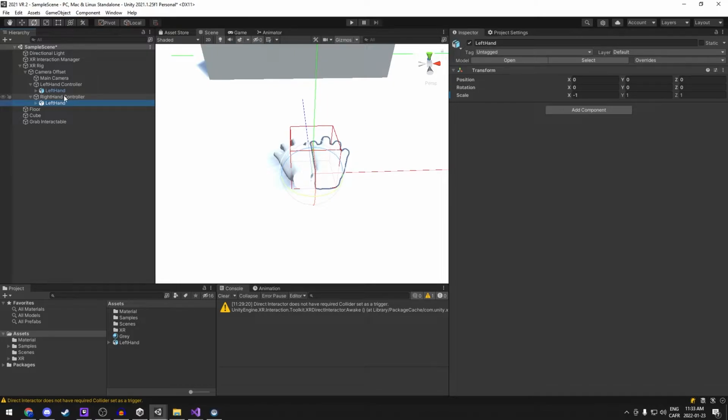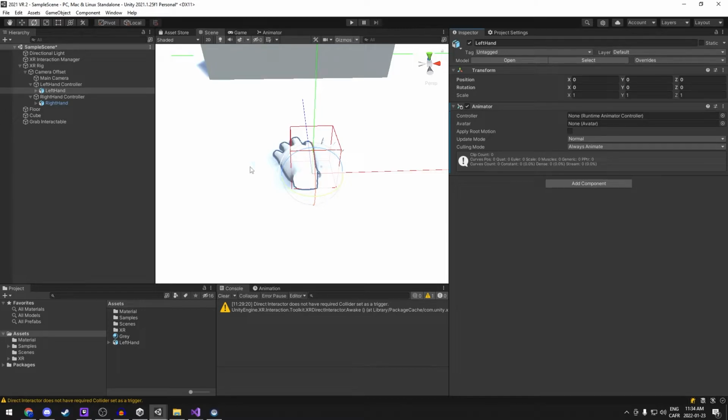So we don't have to start over on each hand and make sure that they're separately being animated and such. They're going to use the same animation controller, and we can use the exact same hand, and all we needed to do is make the scale -1 over here. I'm going to rename this to right hand, just so that we have a little bit of a visual representation of which hand is which over in the hierarchy. And we are going to add in an animator as such to both of them. So animator, there we go.